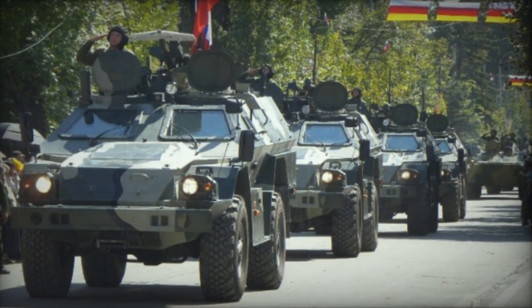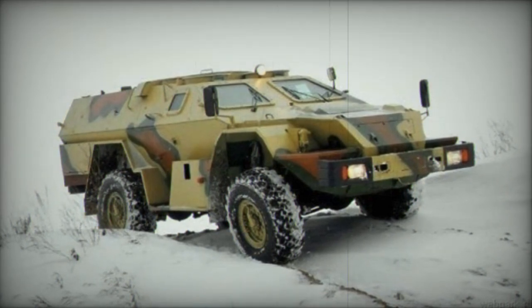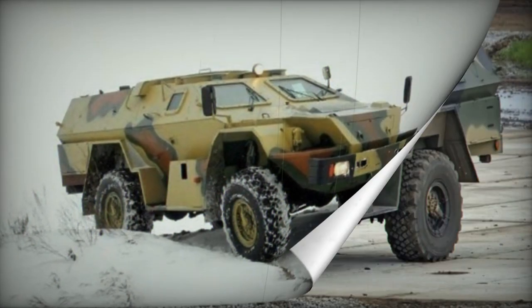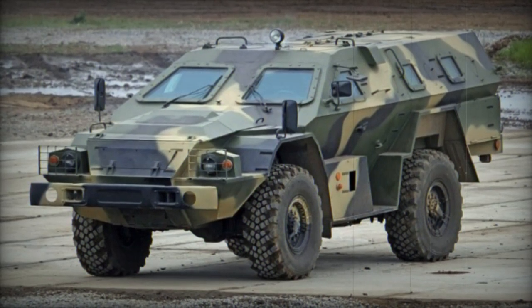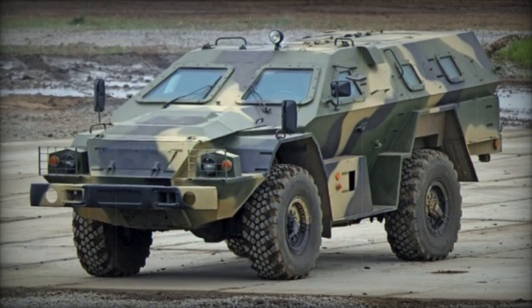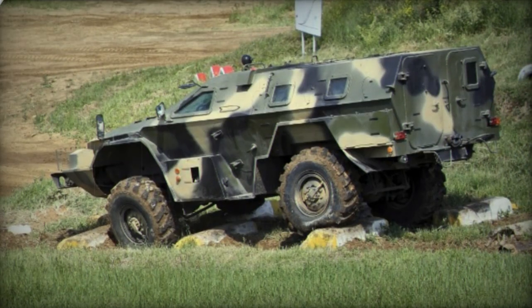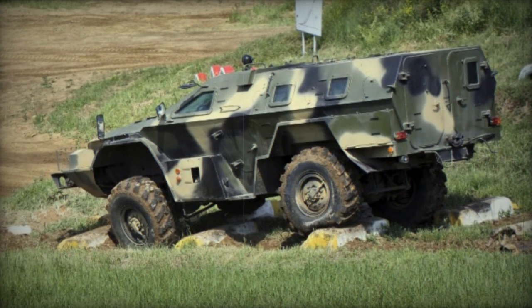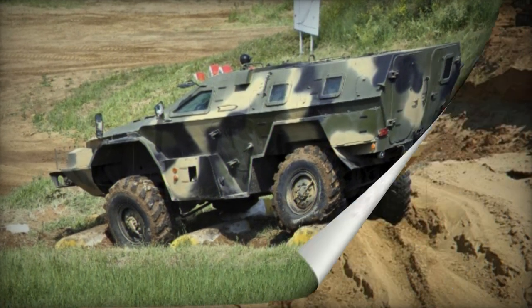Power is from an in-house KAMAZ 740.10-20 V8 diesel engine of 240 horsepower output, and the chassis relies on a leaf spring suspension system. Road speeds can reach 90 km/h and operational ranges are out to 1,100 km. Dimensions of the vehicle include a length of 5.3 meters, a width of 1.9 meters and a height of 2.30 meters at the roof line. Internally, there is space for two operating crew and up to 8 passengers.